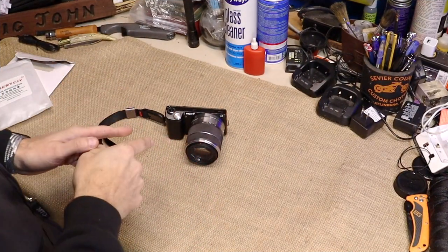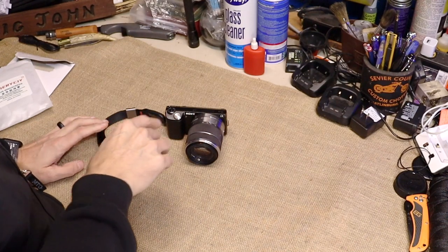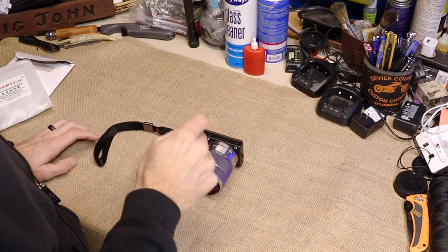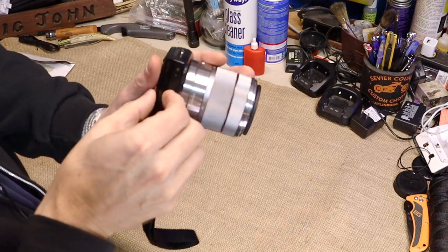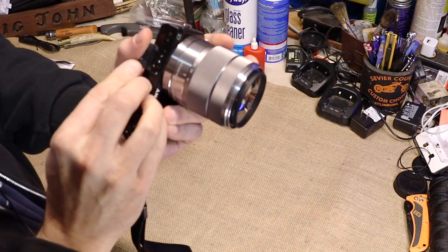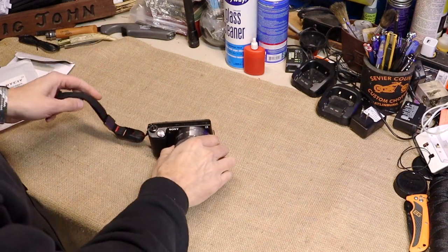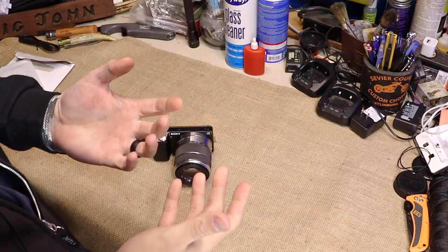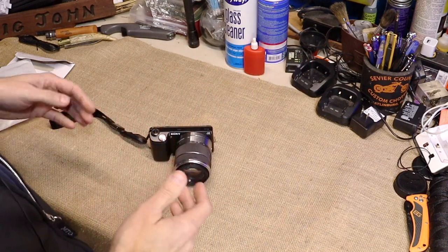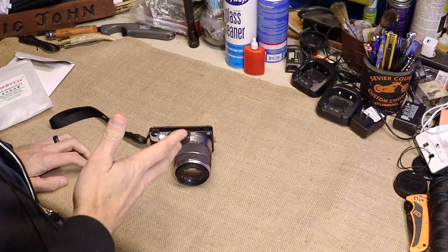I got you on the workbench to show you this — this is a Sony NEX 5N. Unfortunately these never came with mic inputs. Now you can buy a mic that goes into the cold shoe mount right here, but it's only particular to Sony. You can't use any other kind of mic because they have this funky plug. They say it doesn't really help much with the audio — it helps, but it's not like what you really want. So that leaves you with the two mics on top, and they are stereo microphones.